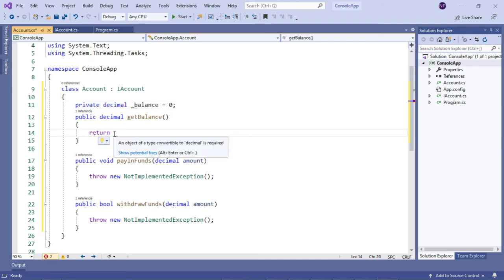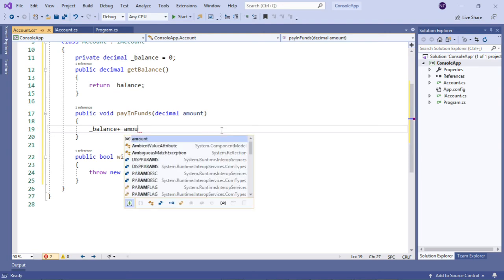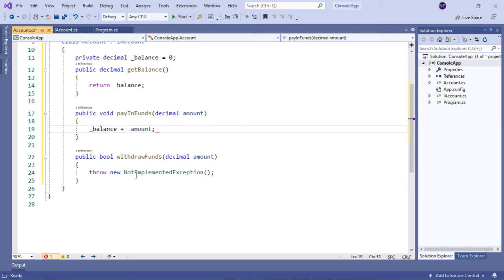So return balance, this is just to check the balance. Pay in funds means the customer will deposit funds, so that will be balance plus equals amount, right?